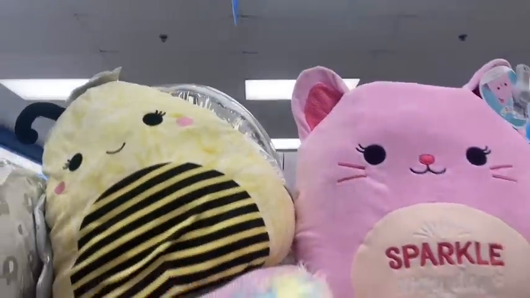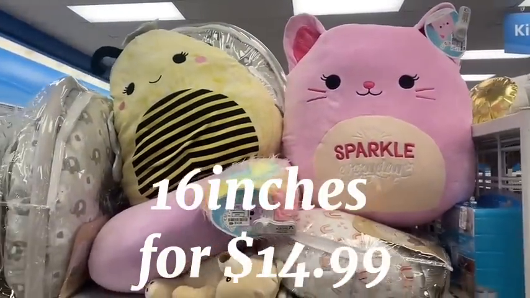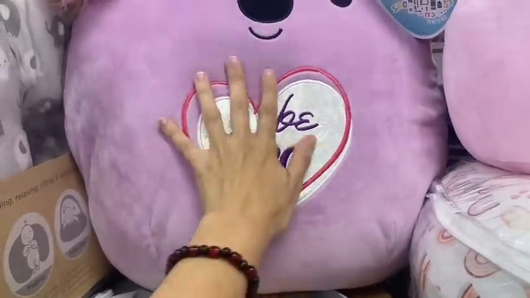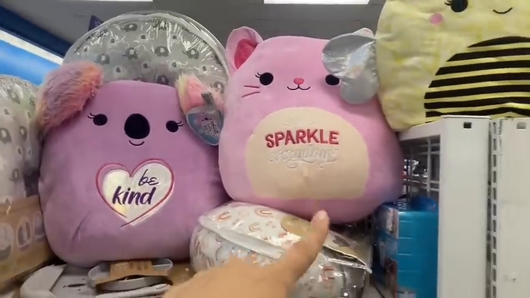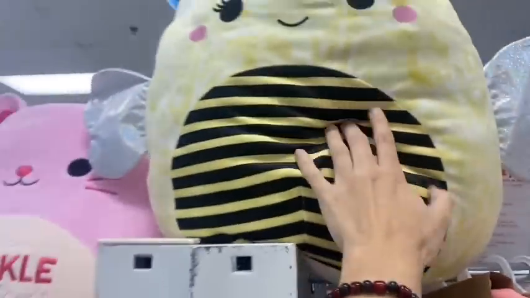Oh my god, a massive Sunny. That is so cute. They're only $14.99. That's a really good price. And then here's the Koala. So cute. I've never seen him before, actually. Or the Kitty. Or Sunny. I missed the Joelle squad, sadly, as you can see. But they're all so cute.